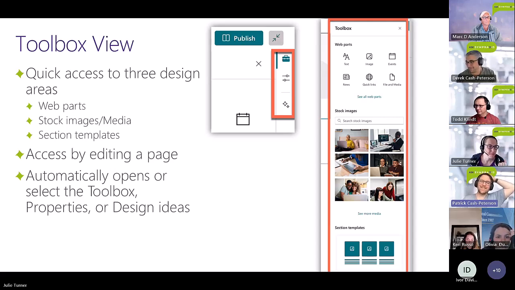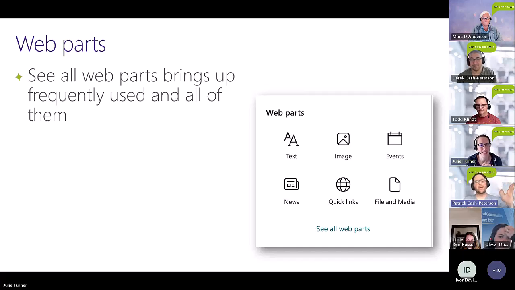So the next slide, Julie. Oh, okay. I'm just going to talk about these a little bit. So the web parts, that's pretty basic to the way it was. You can access them the same way you did by going to the left-hand side of the section and selecting, not the pencil, because that's gone there too. At least we have consistency there. You can pull up the web parts and see all your basic standard web parts. There's not really much to say about that.